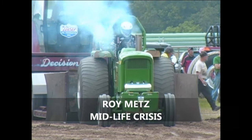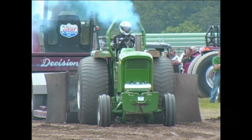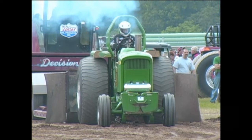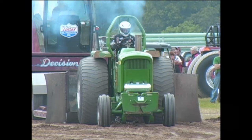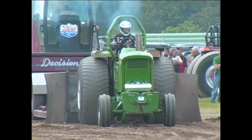The midlife crisis of Roy Vest. Like to tell you, this is also a pro stock tractor. Now, the rest of the tractors in this class are allowed to run multiple chargers. This tractor runs one turbocharger, fans, but it's a big one. We'll see what he does here this afternoon. The pro stock machine, Roy Vest.